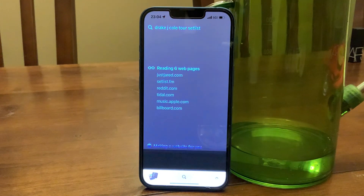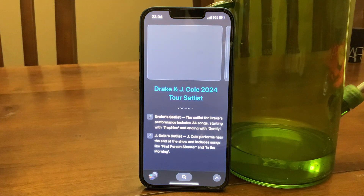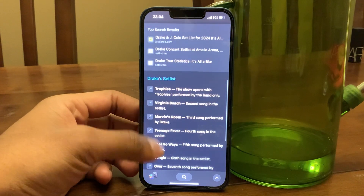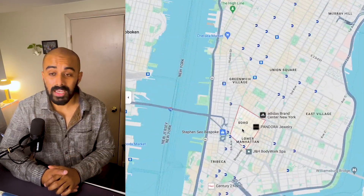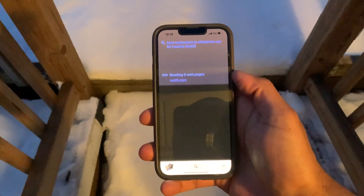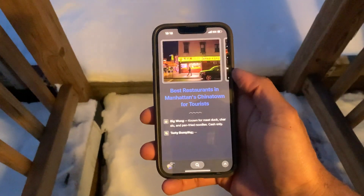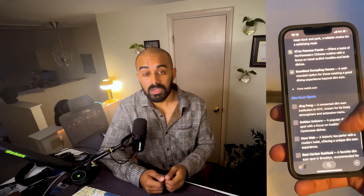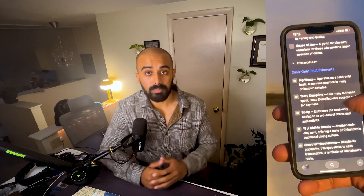Browse for Me was released literally a week before I started using the browser. This feature will take your question, scrape the internet for you, and compile the results in a beautifully built web page so that you don't have to go look for things yourself. It contains relevant links and relevant context — enough so that you literally don't need to do anything else after that page is generated. For example, my co-workers and I were in Soho in New York City and we were hungry. All I had to do was type 'best restaurants in Chinatown Reddit,' click Browse for Me, and it pulled a list of restaurants based off my search. We got to a great restaurant and I didn't have to freeze my fingers off browsing Reddit. Browse for Me did all of that for me in a compiled page. It was amazing.